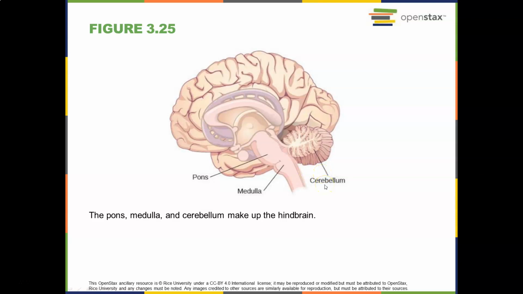For one thing, the cerebellum right here in the back, this cauliflower looking thing, that is actually what's responsible for our sense of balance and coordination and things. So that's extremely important to us in our lives. And the medulla right here, that's for autonomic or automatically occurring type processes like our lungs and our heart rate and that kind of thing, making sure that they stay on. So those are just some examples, okay?